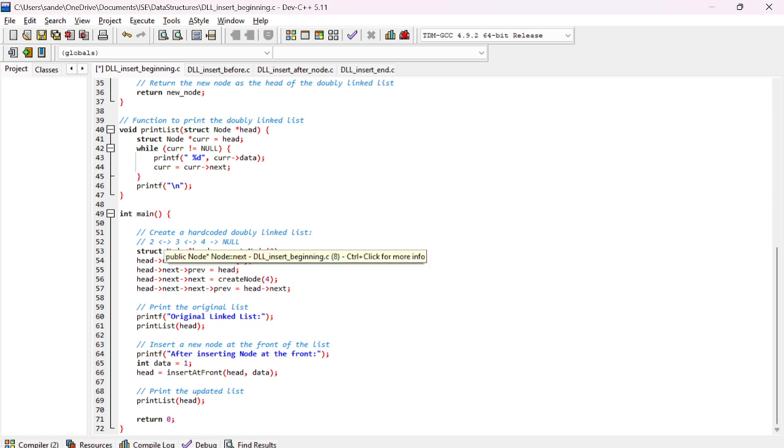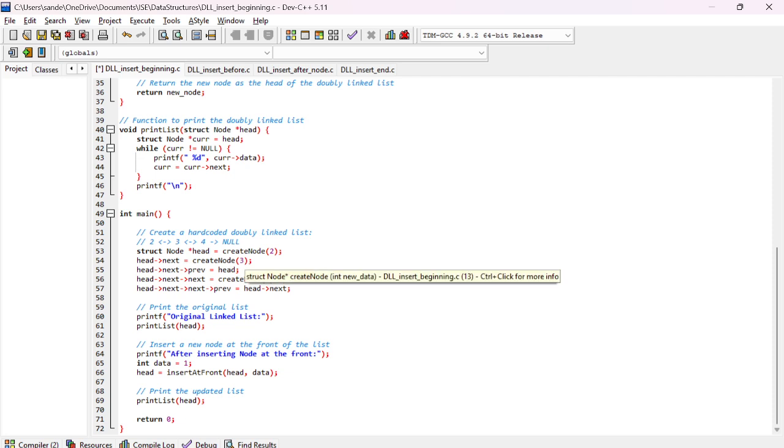So create a node, call it head with a value 2, then head's next, create another node with a value 3, then head's next's previous. So create a backward link which is pointing to the head. Then next will be another node created with a value 4, and from 4 to 3 another backward link is created.